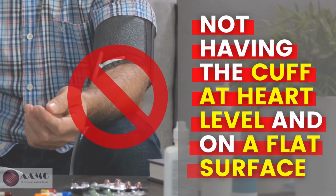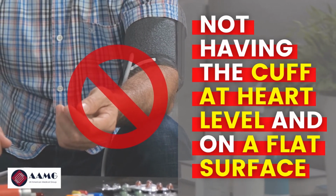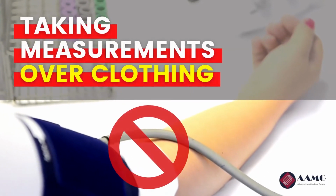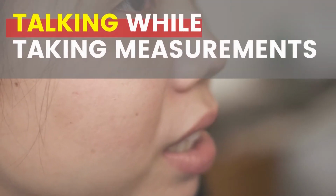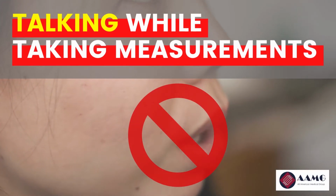Not having the cuff at heart level and on a hard, flat surface. Taking your measurements over clothing and not on your bare skin. Talking amongst yourself or with other people while taking your blood pressure.